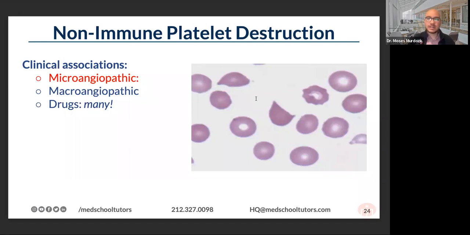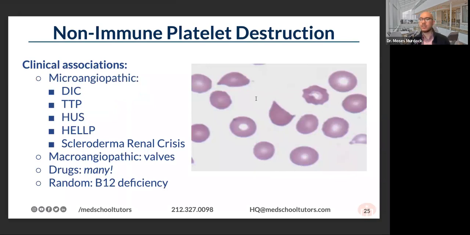Perfect. So here's a list of some other causes. So the hemolysis, elevated liver enzymes, and low platelet syndrome. There's scleroderma renal crisis, autoimmunity comes back. And what I've also filled out in this chart is the macroangiopathic hemolytic anemia, which is basically where you have red cells passing through valves, for instance, prosthetic valves, and you shear them. That one likely doesn't have the same degree of thrombocytopenia, but for completeness, I've included it here.